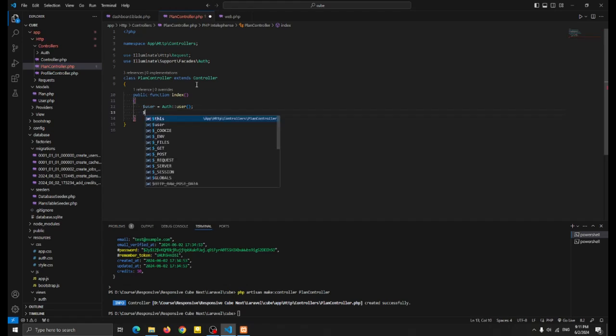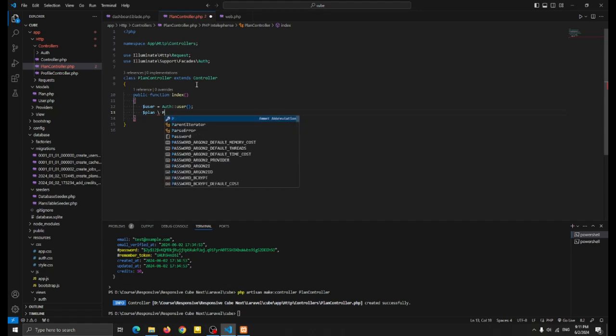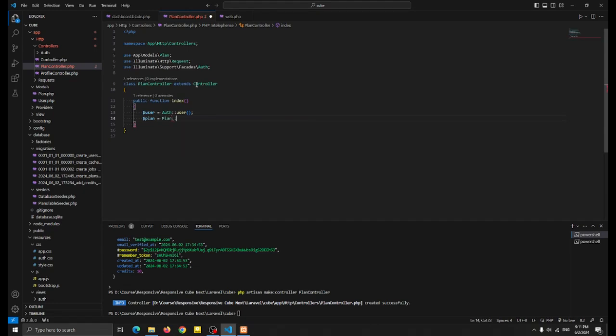I need that. Now I'm going to call the plan, to add the plan of the model that we just created from App\Models\Plan. Now let me add the user credits because I want the user to see how many credits they have. So I want to display these credits to the user. I'm just going to make it simple, userCredits. For this you can add auth user credits. There we go. So this is all you need for this. Now let's just return the index view.